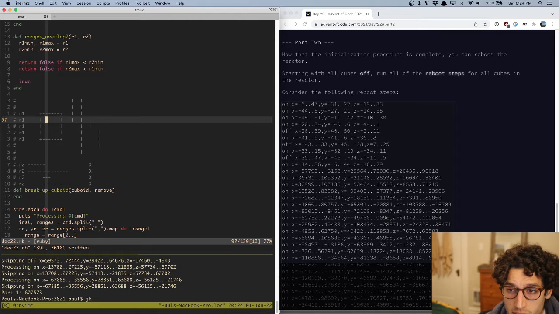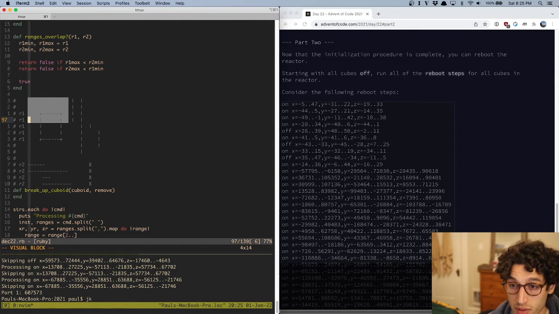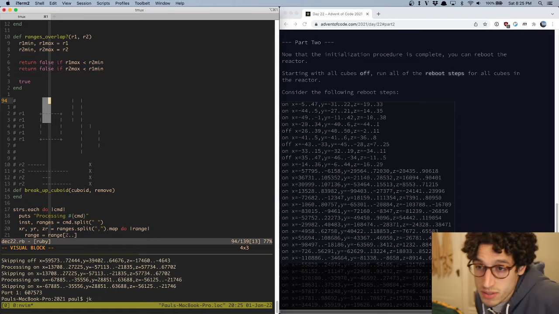So if we have something like this that cuts off a corner, if we have something like this that cuts off the top, something like this breaks it up into 6 pieces.